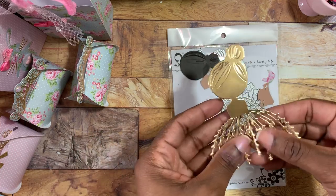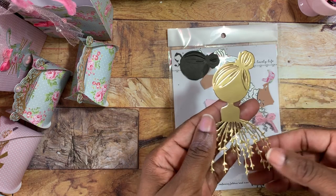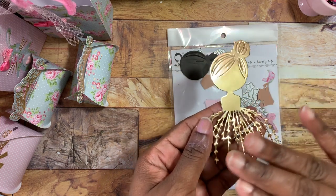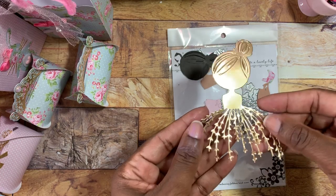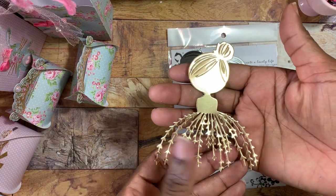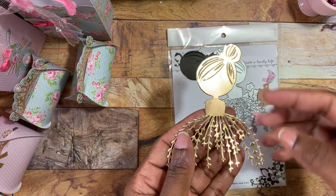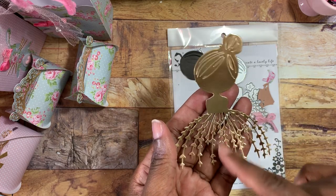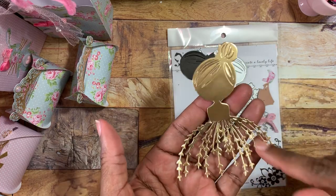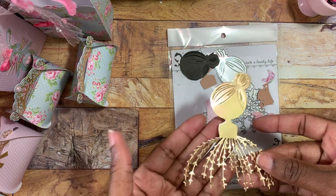In this case I want my skirt part to be this really pretty gold cardstock. For my particular die I did have to use a precision base plate for the bottom part, and I also had to put a sheet of paper on there as a shim in order for the skirt part to cut out. I let Alina know that my die was not cutting properly at the bottom — she thought it may not be as sharp and is going to send me another one. If you have a problem cutting out your girl, just use a shim and make sure you're using the precision base plate because the bottom part is a very intricate cut.